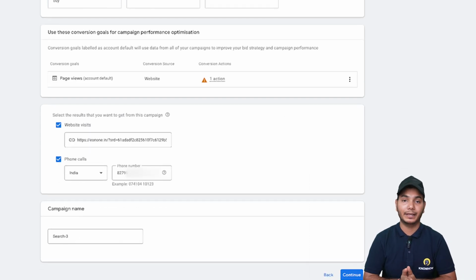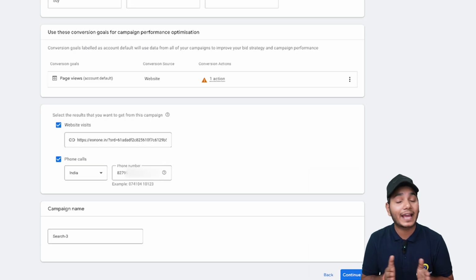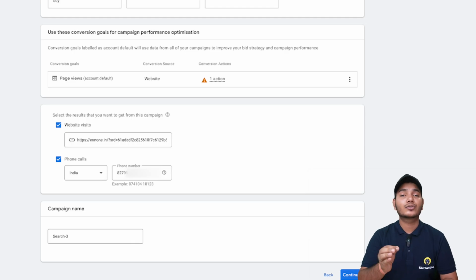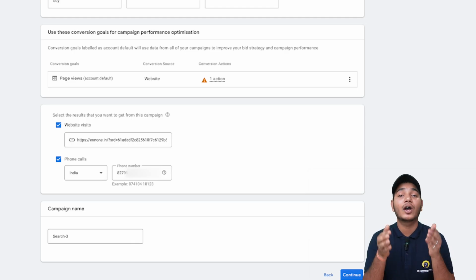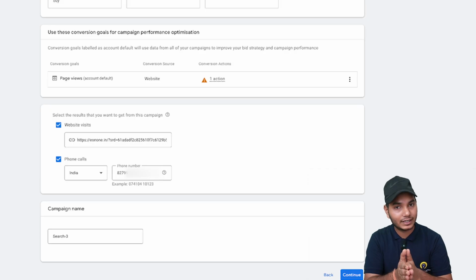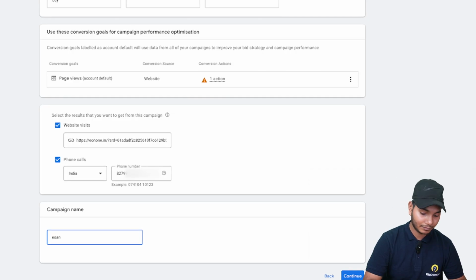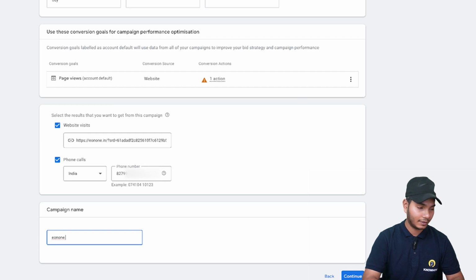Now comes the campaign name. Now it will ask you to set a campaign name. Here the name should be written in such a manner so that it will help us to understand for whom the campaign was created, when it was created, and what is the purpose of this campaign. So here I'll write a name according to that only. We are creating a campaign for the E01. And we are creating this on, let's say, 28th January.